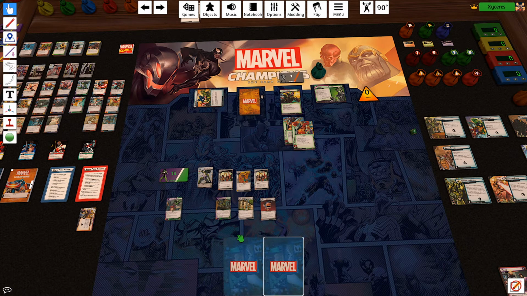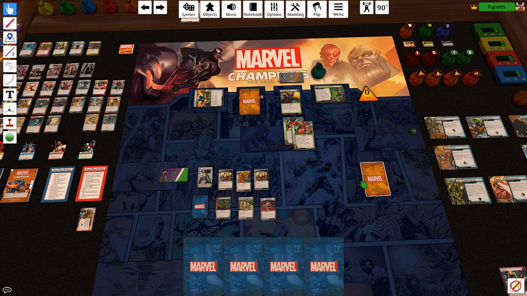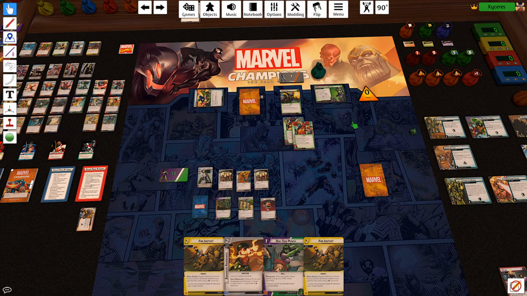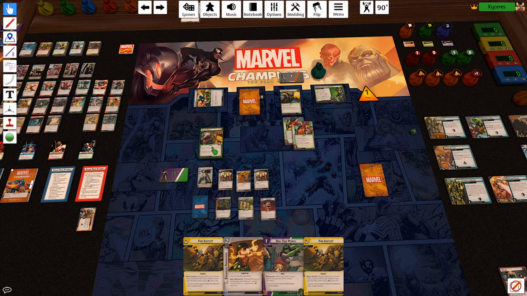I've got a pretty good resource base. Oh, 2 cards though, off the top, it's going to be potentially scary. Let's see how we go. 1. Now, one attack here gets put into play. So that's 1, 3.